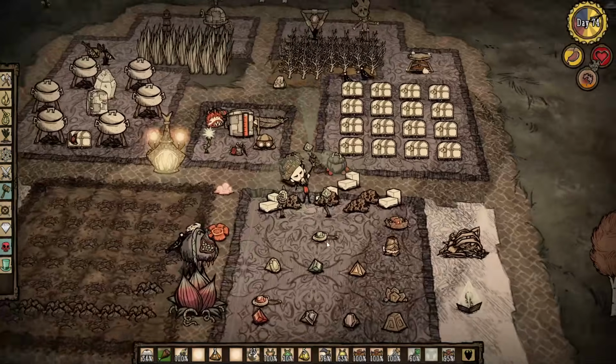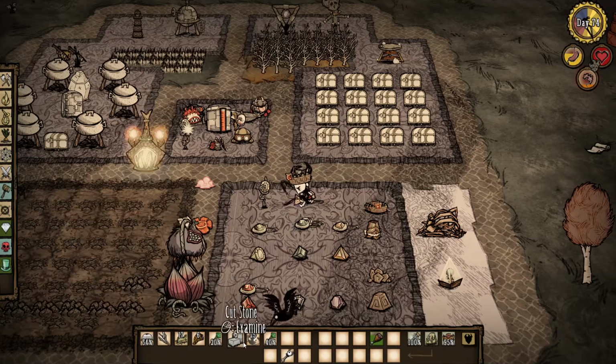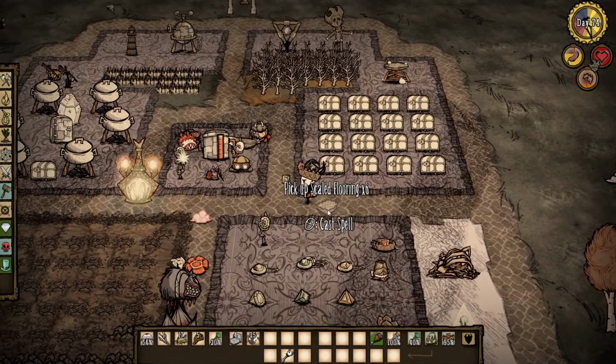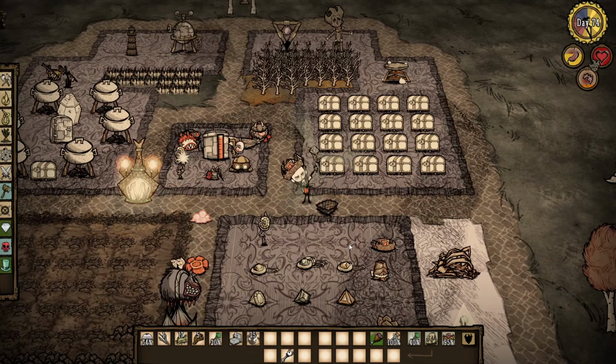With these Dragonfly scales, we're actually just going to craft some more scaled flooring so we can keep duplicating it. Because at the end, I want 6 scales for 6 scaled chests, and I want 6 scaled floorings, so I need 7 scales in total.